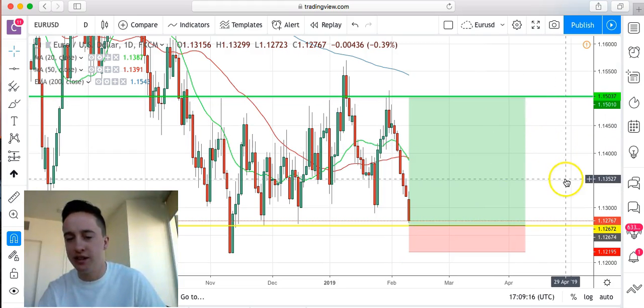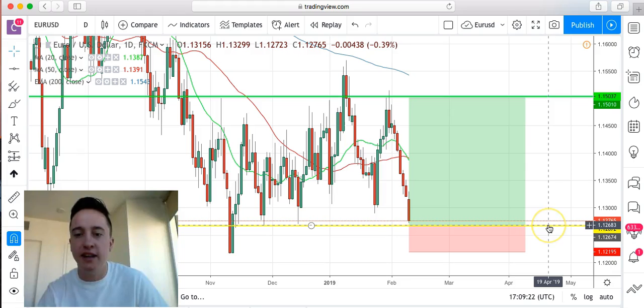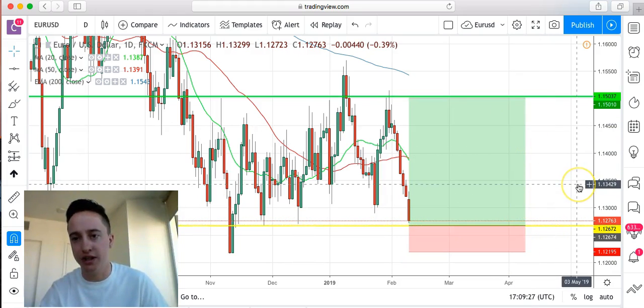So with our buy limit, like I said, we're waiting for the market. It's currently at this price, to come down here. Once it hits our entry at that yellow line, it then will automatically enter us into the trade, and then it will start going up to where we intend it to go. And you guys can do this on the MetaTrader 4 app.